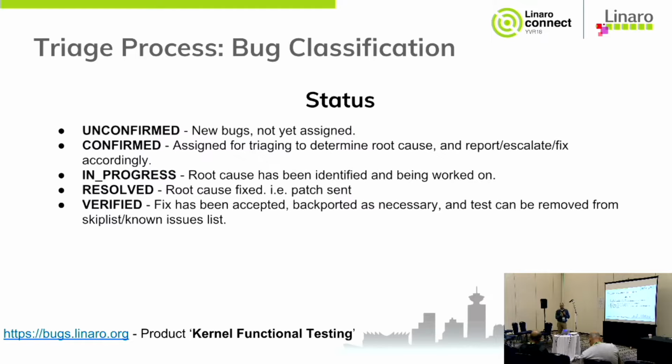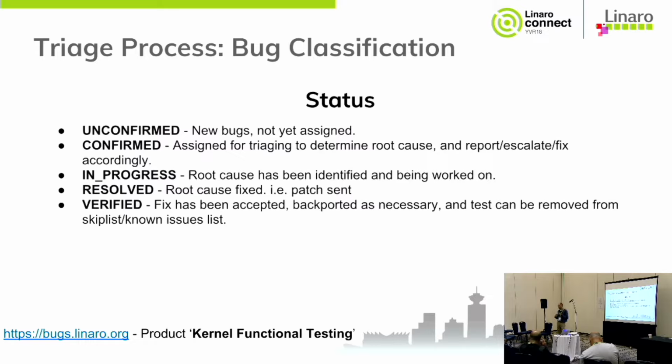And the way we classify the bugs is for one using status. The statuses are how we implement a workflow on top of Bugzilla. And so a new bug comes in as unconfirmed, and then we have a weekly meeting where we go through the unconfirmed bugs and do a shallow triage on them to determine if it's a problem in LTP, for example, or if it's potentially an actual kernel issue, or if it's a build issue. And so we do an initial triage, and that's where it gets assigned to somebody to look at deeper. And that's when we move it to confirmed.